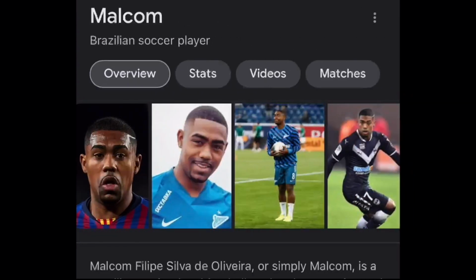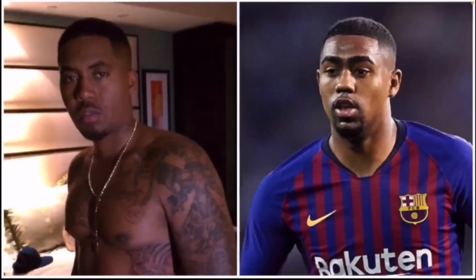So now let's talk about his other character, which is Malcolm. He's a Brazilian soccer player. And as you guys can see, Malcolm looks exactly like Nas. These two characters are very similar as well. In my original video, I talked about the connections between them as well, because apparently Nas is somehow related to Malcolm X. Even though all of that is scripted, that's still a big connection because he's related to Malcolm X, and then he has another character called Malcolm. And Nas loves Malcolm X. So there's a lot of connections right there.